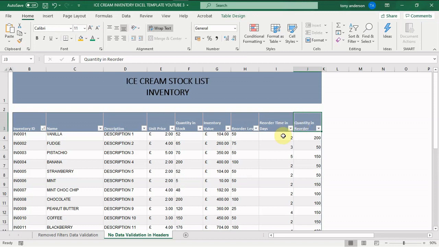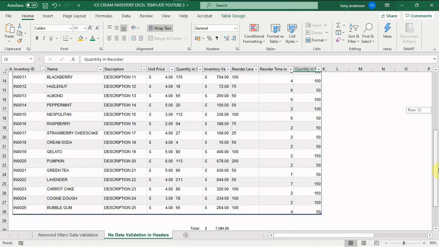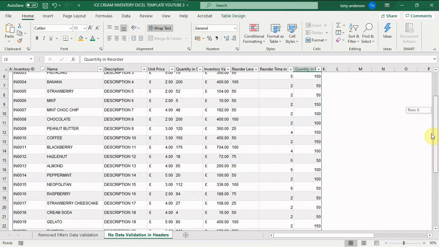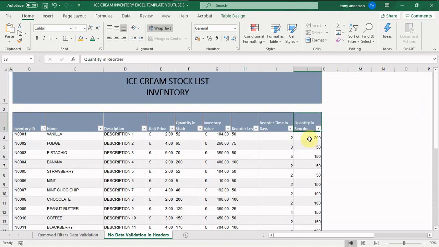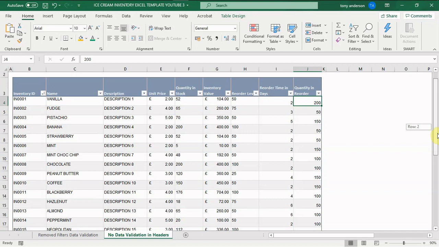Say it's your responsibility to fill in the last column, which is for reordering purposes, but you know that next week it's your turn to go on vacation and someone else has to fill in this column. There are a number of tools that we can use to help guide someone through this, and you maybe want to restrict whoever is using this Excel from ordering too much or ordering too little. So we can use data validation to put some restrictions in this final column for ordering quantity.